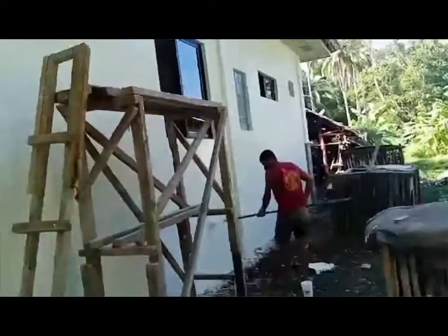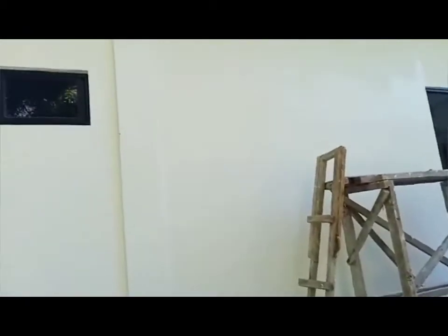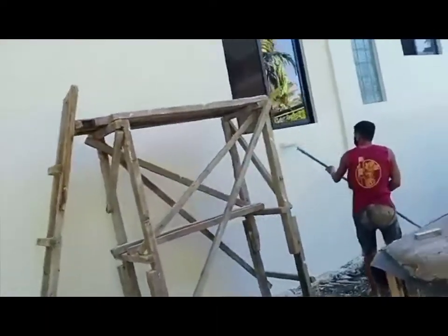We're going to outside to check the paint. There's another man paint here. All right. Morning, yeah. Now they start to paint. First coating pa lang na yan, no? Oh, primer. Primer. This is primer. Outside.